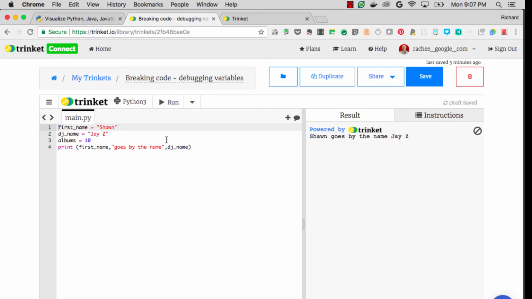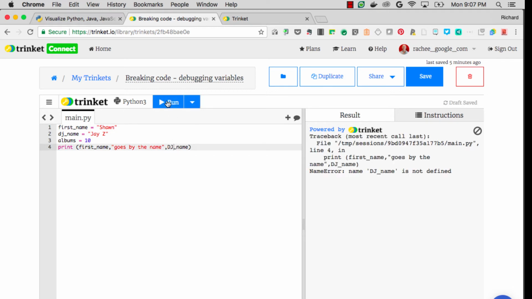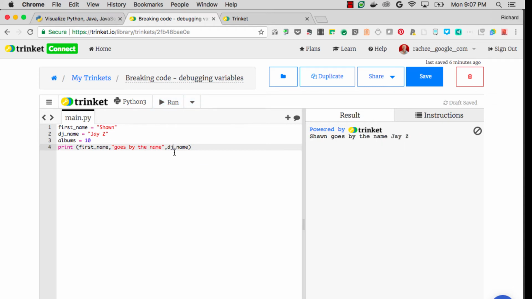But let's say, for example, in my code, I put in DJ name. This will drive you nuts sometimes. You'll say, name DJ name is not defined, but I know I've defined it. It's right there, DJ underscore name, and it's right there, DJ underscore name. Am I going crazy? And then, of course, you forgot that Python is case sensitive. So DJ underscore name totally works because that matches. So if it says name error, that probably means that you misspelled or you used capitals when you shouldn't use capitals. And that's an easy thing to mess up in Python.